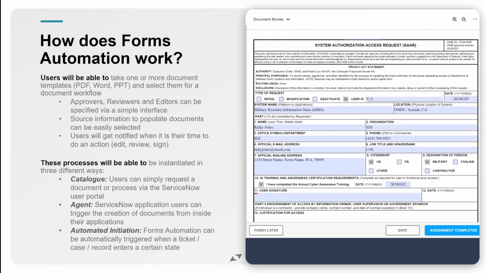It'll generate it. It'll route it to the person who needs to sign it first. It'll route it to the supervisor. It'll go through the supervisor, the information owner, the ESO, the security manager, rinse and repeat till it gets all those approvals captured, all the signatures in line, and it's an all automated process. And that whole thing is then made visible.